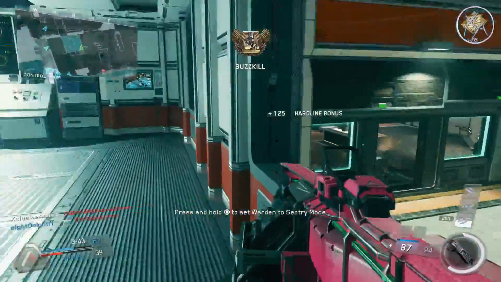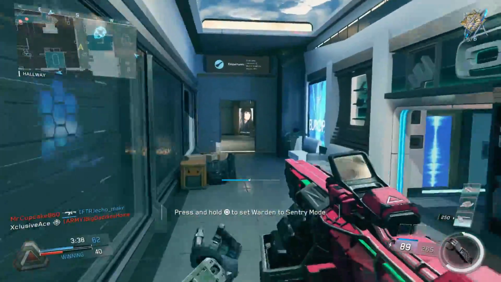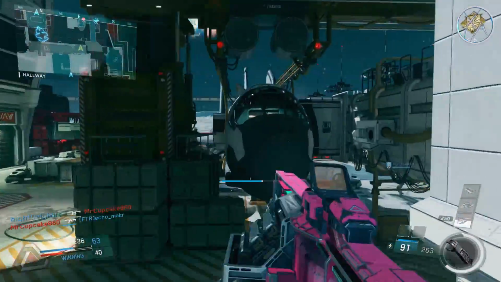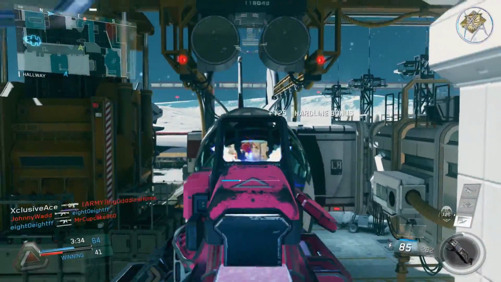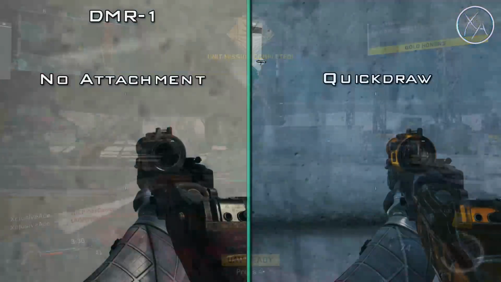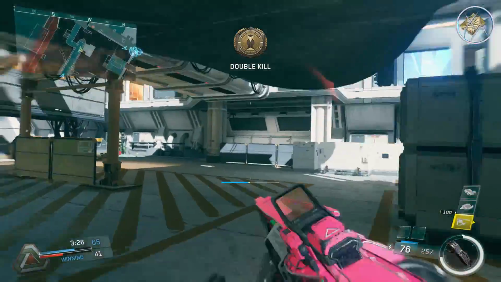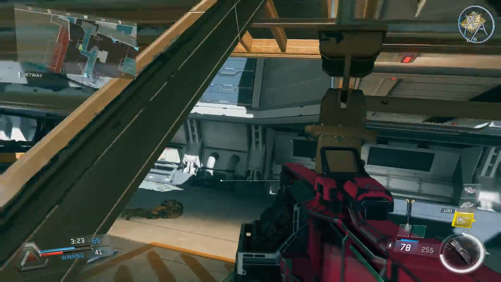Is it completely night and day like Quickdraw in Modern Warfare 2 on sniper rifles? No, it really isn't. But you still will notice it in-game when you're not running Quickdraw versus when you are running Quickdraw. And also keep in mind, the DMR1 does benefit a little bit more from Quickdraw as well. So once again, even with the sniper rifle class, I highly recommend running that Quickdraw attachment.